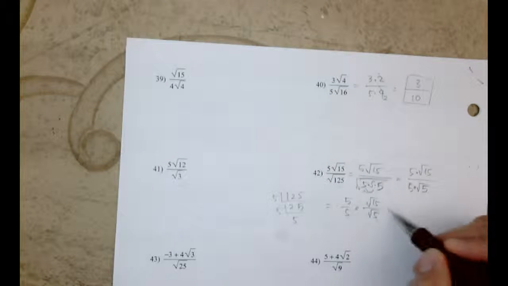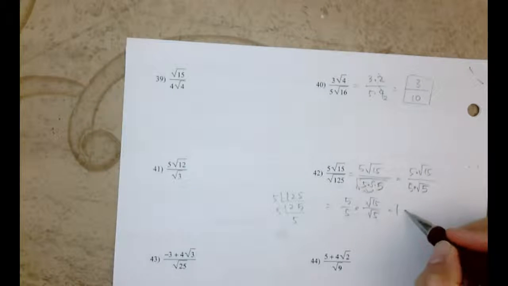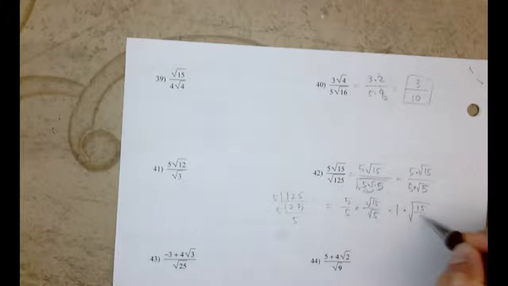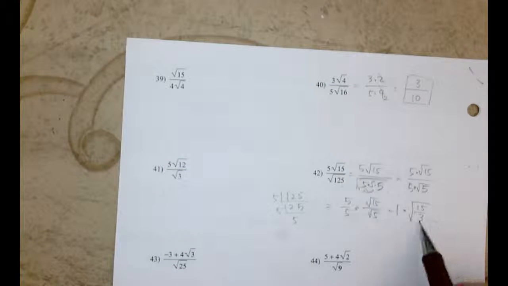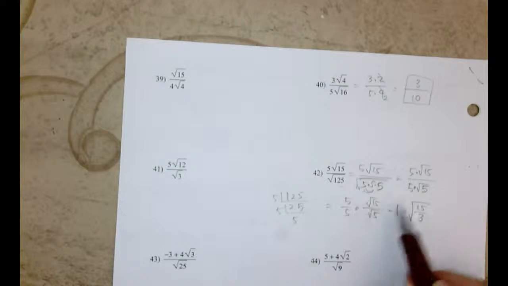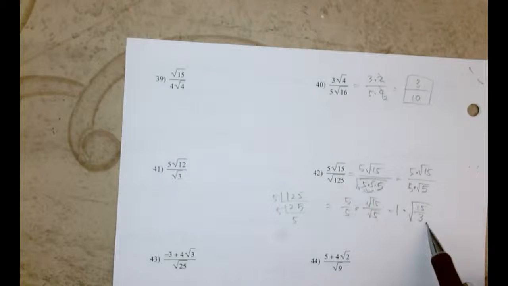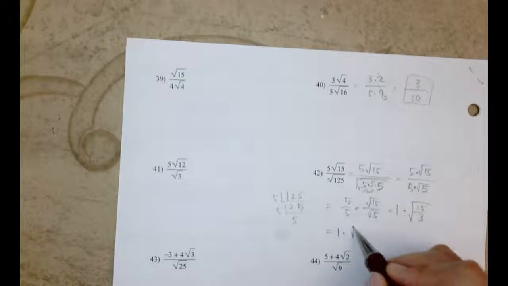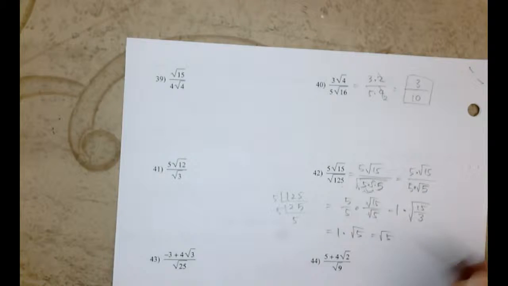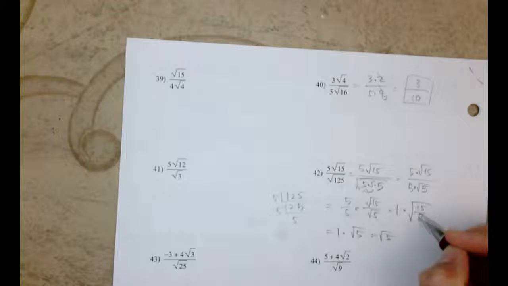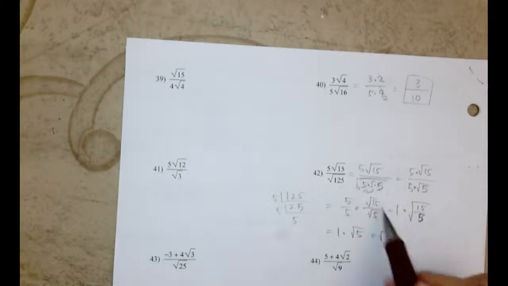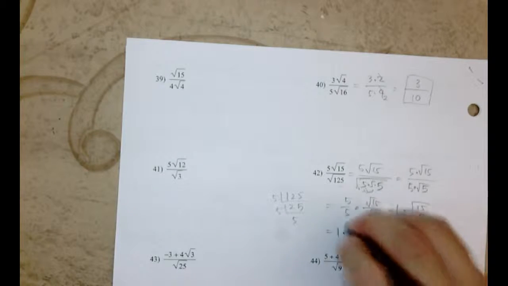Okay, so this is 1, right? And then this is 1 times square root of 15 over 3. You remember you can write the two fractions into 1, just like the multiplication, two numbers multiplying, you can put it under the same roof. So this is 1 times 3 divides into 15, that's square root of 5. I'm sorry, this was 5. This was 15 and 5, so this is 5, so this should be 3. I don't know why I wrote 3 there. So this is square root of 3.